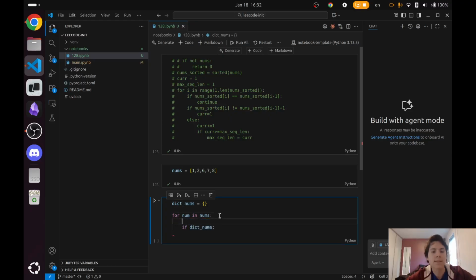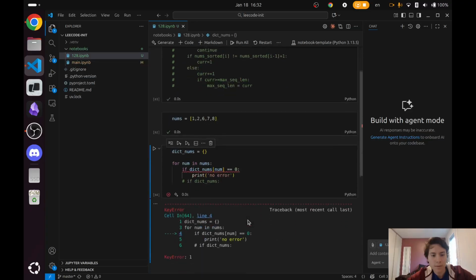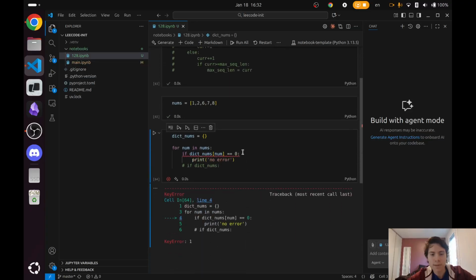I mean, let's try it out because I don't remember. I think this should be an error. Print no error. Yeah, there is an error because the key doesn't exist.